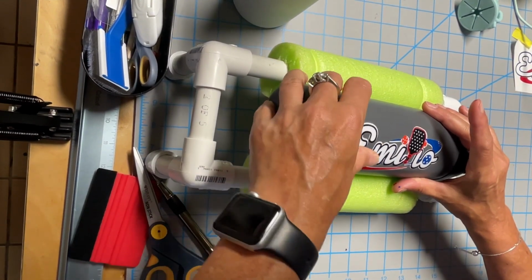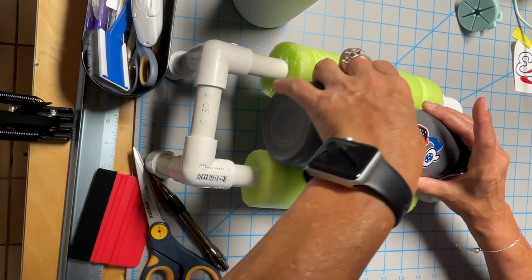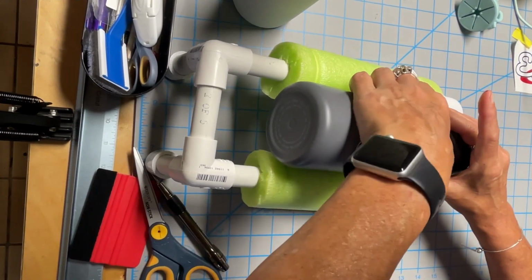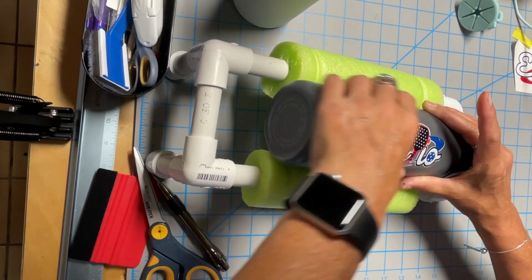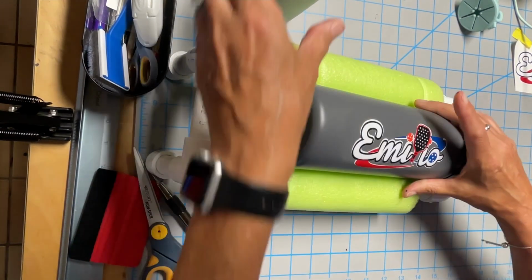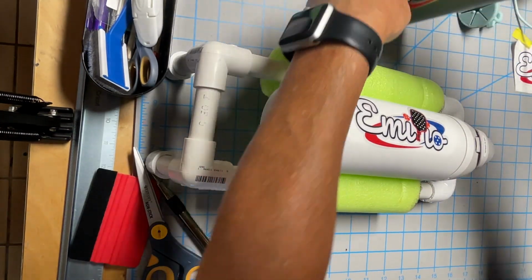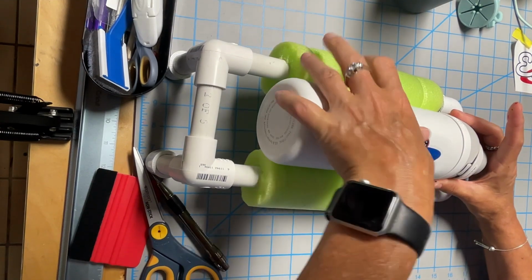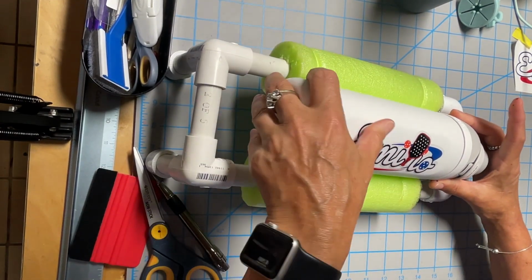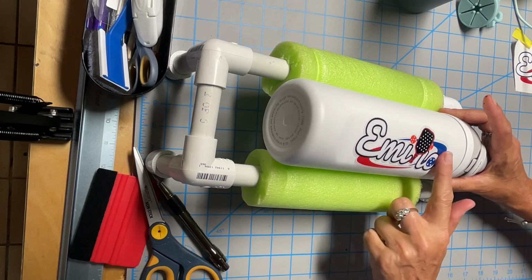I wait 48 hours or so before I put anything in it, or give it to the gentleman. I don't give it to him till a couple of days. I won't see him. So there's this one, and there is a white one, so I ended up doing 2. He wanted 2, so, you know, it's pretty forgiving on this white especially. It looks really pretty. I love the colors.